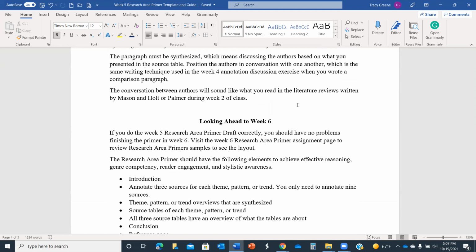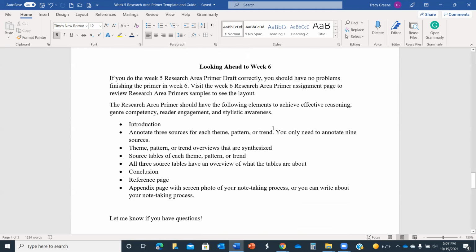It shows all of the different ways to synthesize information, looking for pros and cons, commonalities, similarities, differences, contradictions, disagreements, those things like that, so that it can help you with an agreement. That's another way of synthesizing, where you can position the authors to be in conversation with each other.